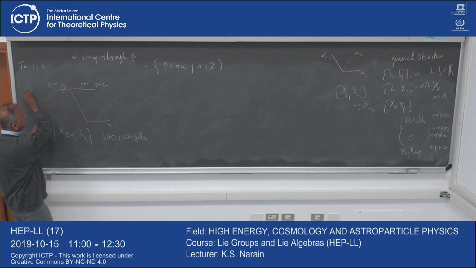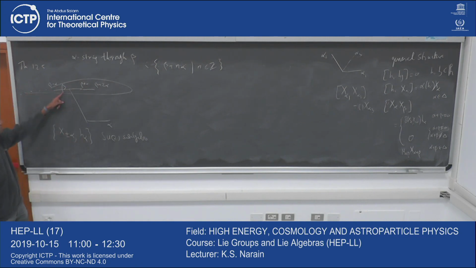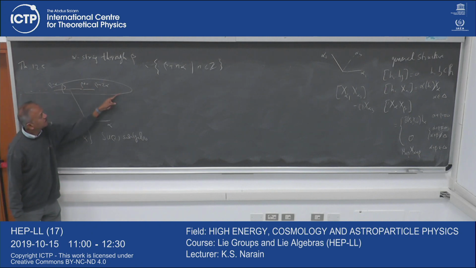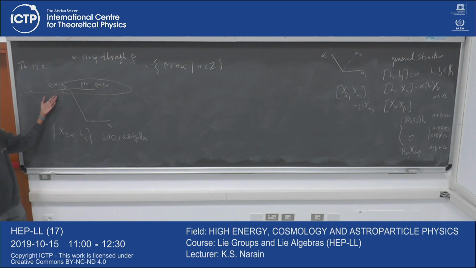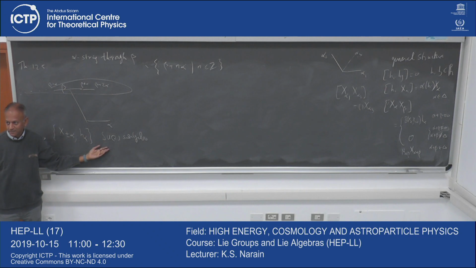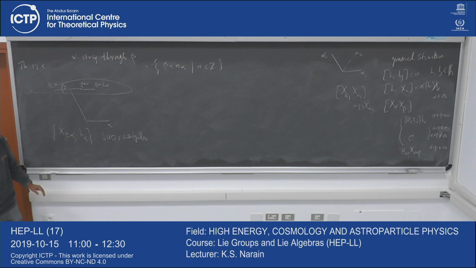So whatever it is, when I apply these three generators, when H alpha acts, of course it will stay there, because these are eigenstates of the Cartan subalgebra. But when X plus or minus alpha act, you're just going to move along this line. So this string will be in some representation of the SU2 subalgebra. And now we are going to study this SU2 subalgebra and get various conclusions from this.